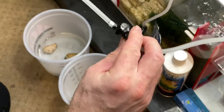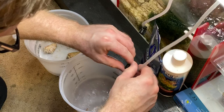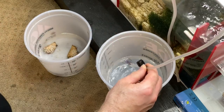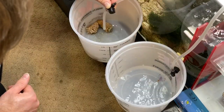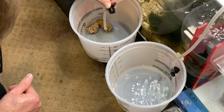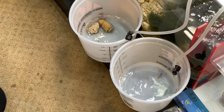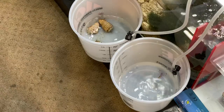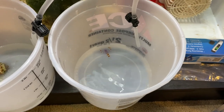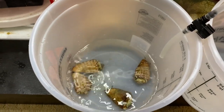These are going to be awesome — these are tiger sand conch. What I did here was just made a makeshift dripper with one of these emitters. There we go, adjust it accordingly. You guys can see the drip going on. One, two, three, four, five, six, seven, eight, nine, ten — that's at a good pace. Now we just let these guys drip acclimate for quite some time and then they'll go into the tank. Here's a better look — you can see the drip rate, nice and slow.